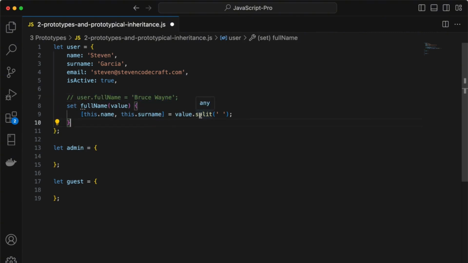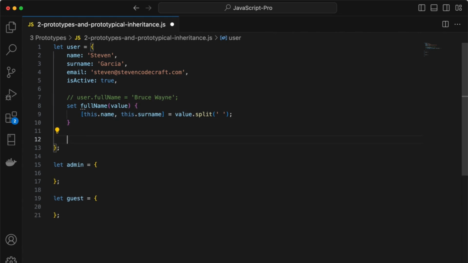Now we call the split method on the value that is passed in, which is this string, and we split it on whitespace. So now we are destructuring it, because when we call split, this stores these strings into an array. So Bruce would be at the 0th index, and Wayne would be at the 1st index. And so that is how we set it here, and this is a clean syntactic sugar that we can use to do it all on one line.